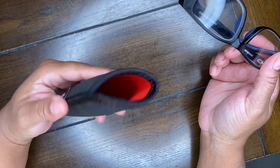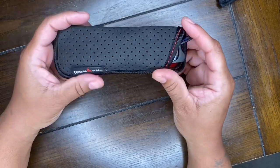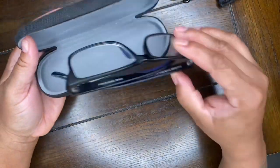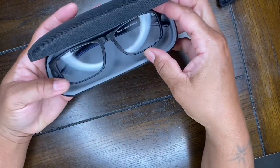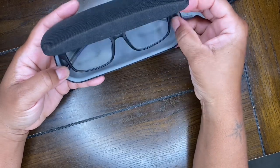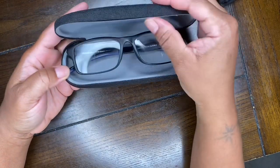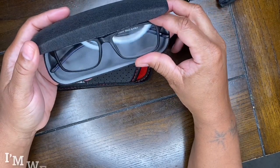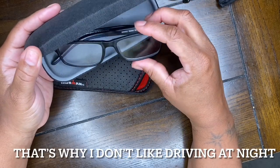All right, and then I have this black and red soft case to slide them in. I actually bought these for this case, but these glasses are too long for this case, so I will have to find me another hard case. I think I have a red one back there for my actual seeing glasses. If you guys didn't know, I do wear glasses, but you guys just don't see me wear them all the time. But I do wear glasses, and it's actually time for me to go get an eye checkup because my eyes been bothering me. But until then, I have my readers when I'm reading and they help me out a lot.